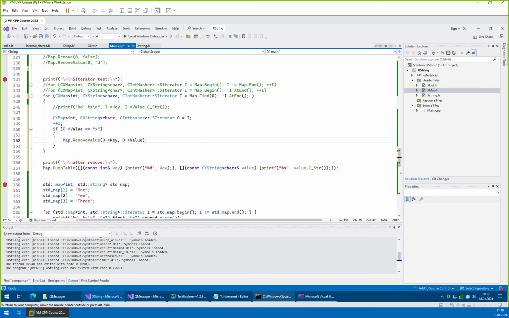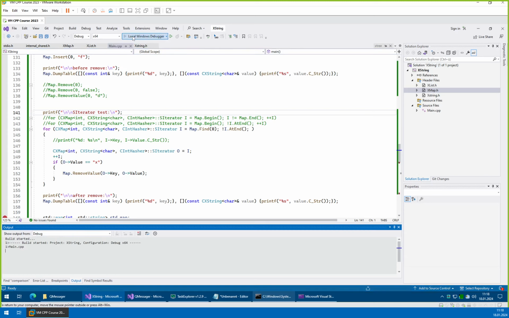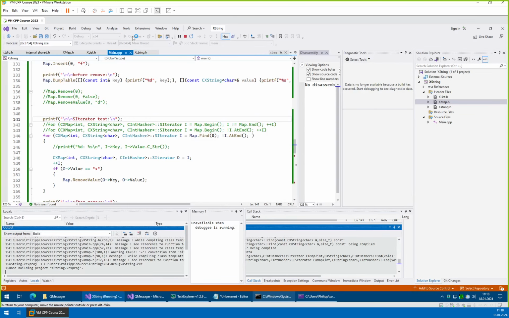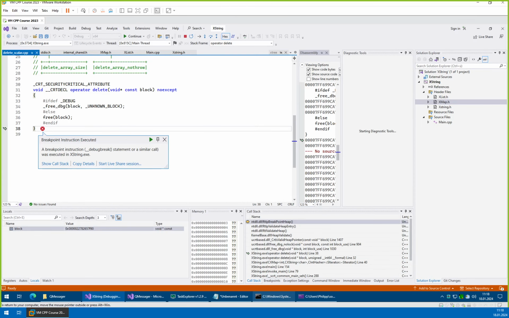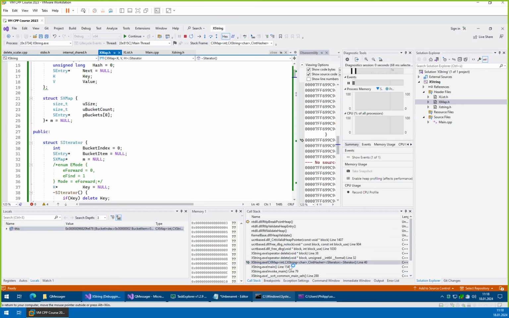Okay, and now we run it, and the expectation will be, of course, that everything that contained an x will have been removed, and that we hopefully don't crash. If our iterator works correctly, we should not. Yeah, let's just see. And we crashed, so something is not quite right yet.